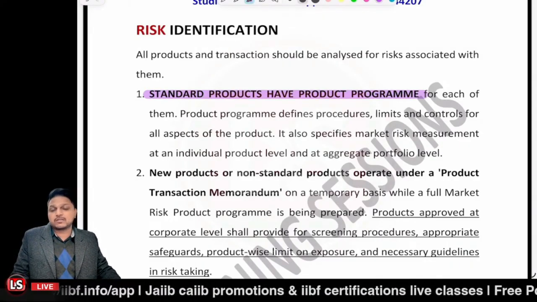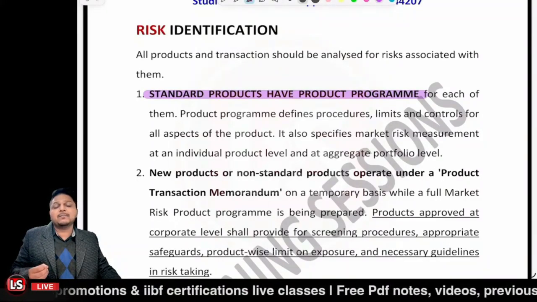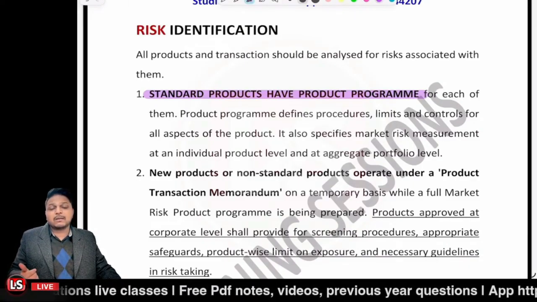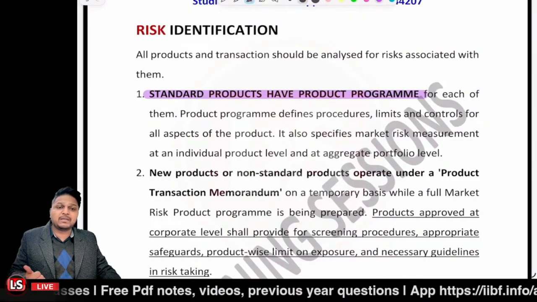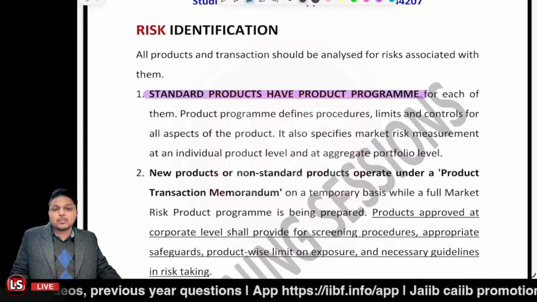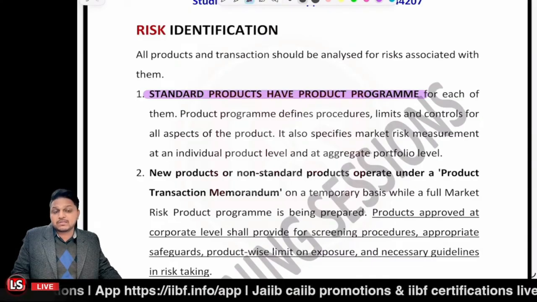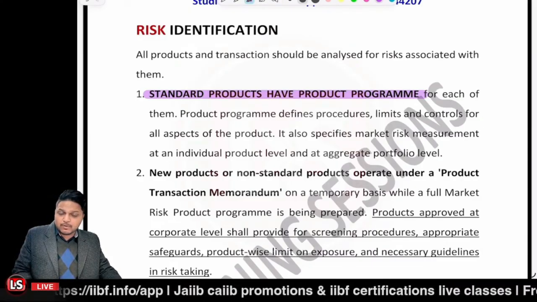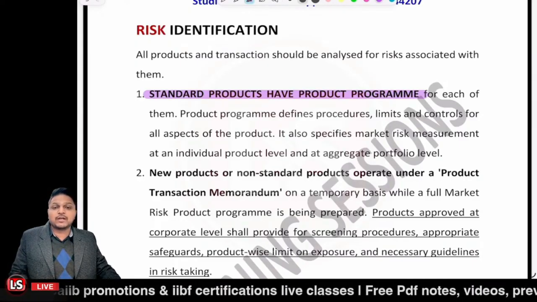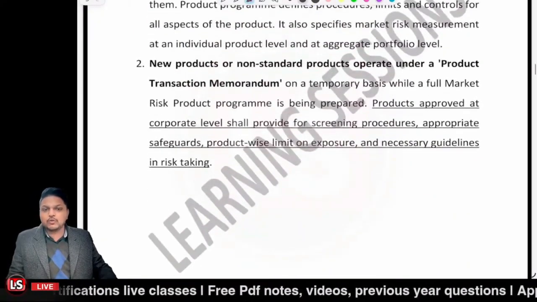For the new products, or let's say non-standard products, those should operate under a product transaction memorandum on a temporary basis, so that a complete market risk program can be prepared for them. Products must be approved by the risk management committee at all levels. There should be proper screening of the product, particular safeguards, and product-wise limits on the exposure and necessary guidelines are also to be taken care of. That's for the new products.